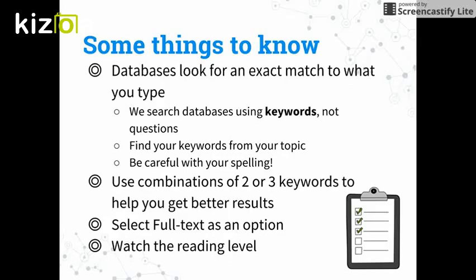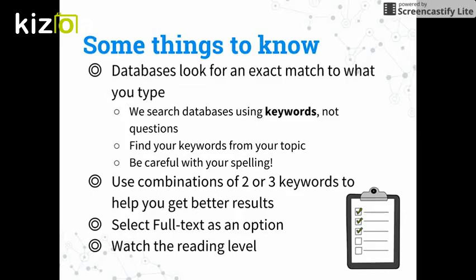Doing this in a database just won't work. That's because databases only use keywords or main idea words as search terms. A keyword a lot of times is just the main idea from your topic. For example, if my topic is cyberbullying, that will be one of the words that I try. I may need to use 2 or 3 words in combination to get the information that I need.